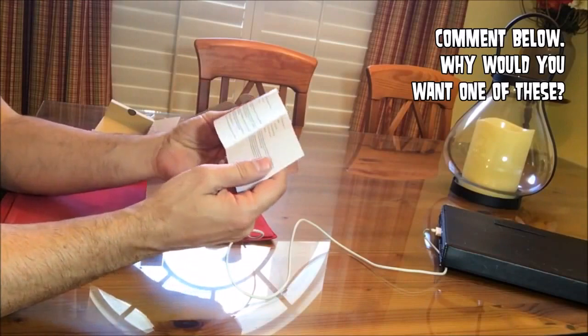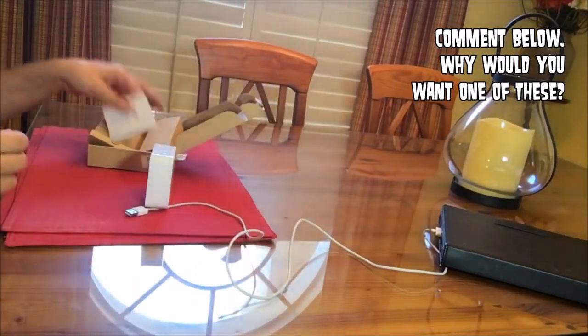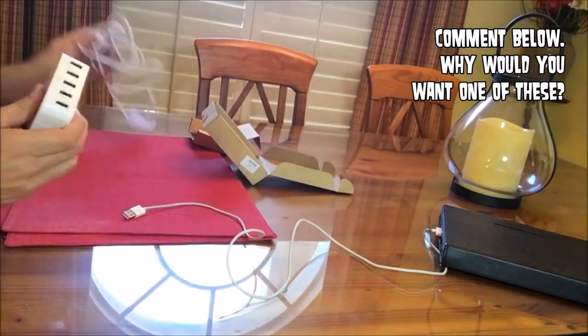Comes with little instructions in various languages, but let's face it, you can probably figure it out without much in the way of instructions. Sturdy design, it's a good product.